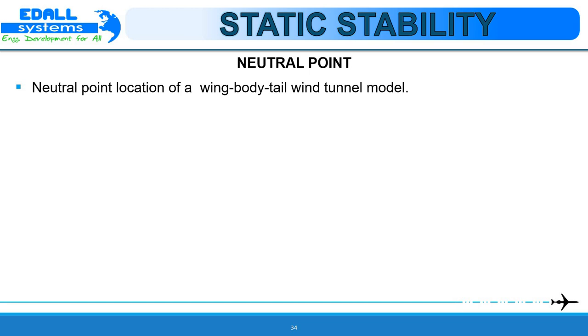Let us consider a wing body tail example for this neutral point too. So hn is equal to h at the aerodynamic center with respect to the wing body plus the tail volume into the lift slope of tail divided by the lift slope of aircraft into 1 minus change in downwash angle with respect to angle of attack. So from the previous exercise, we got to know that h minus h_ACWB is equal to 0.11, and h_ACWB is equal to 0.35 minus 0.11, which is equal to 0.25.